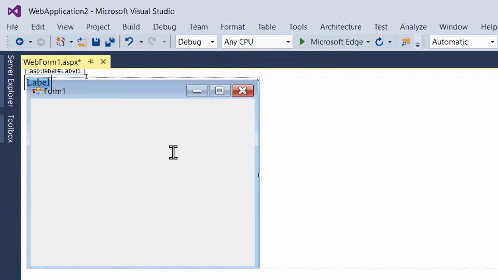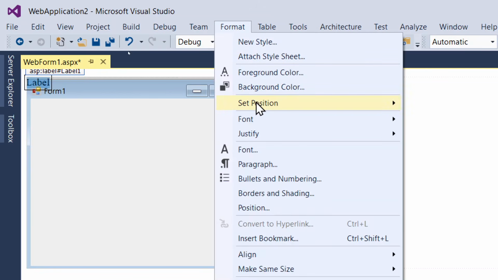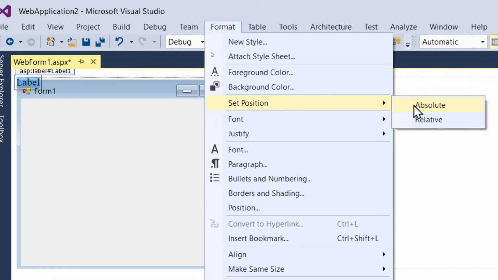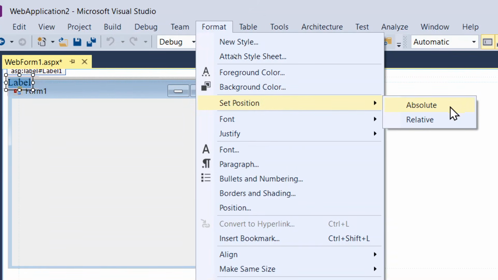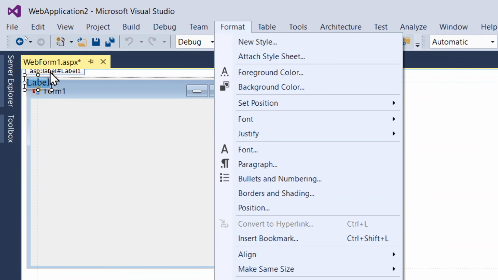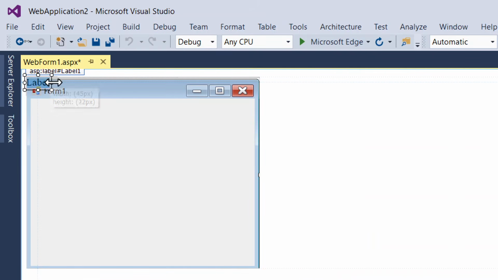Let us go, and without CSS also it is possible, provided you have Visual Studio with you. So if you have Visual Studio, you can do it without the CSS also. So let's go to the format, and you have set position. Under this format, you have set position, and I'm going to set the position as absolute. When I set the position absolute, you see that it is a four-headed arrow. Now, if you click on it, it must be a four-headed arrow. See, this is an I, this is a two-headed arrow, this is a four-headed arrow. It must be a four-headed arrow. Click and again, it's not coming. Let's try one more time. Where is it?